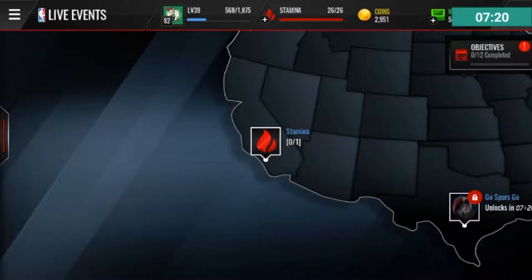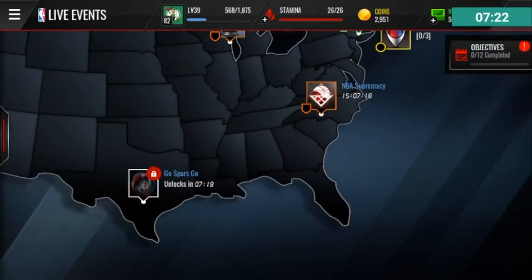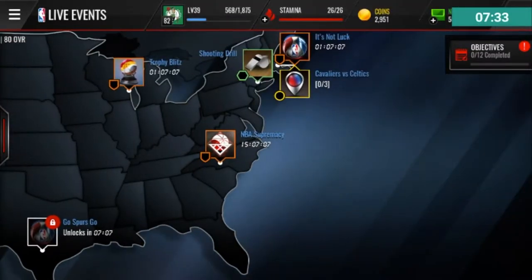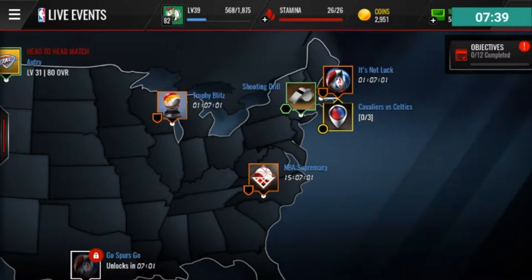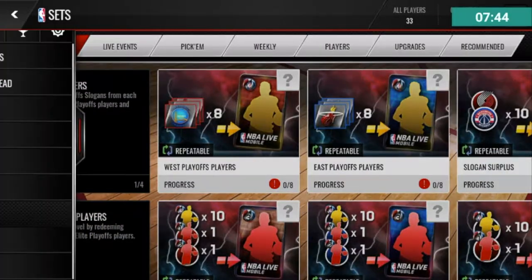But I highly suggest doing NBA Supremacy. That will really, really help you get that 93 overall LeBron James. That'll really boost your team. Now, this is a suggestion from me.